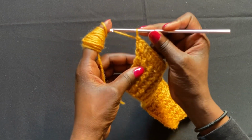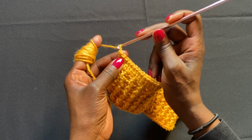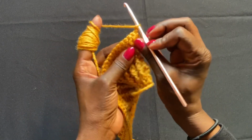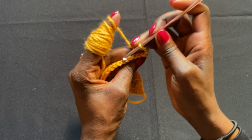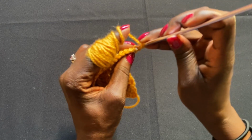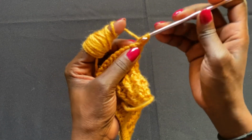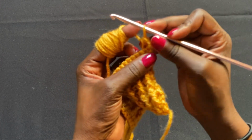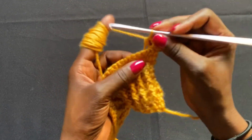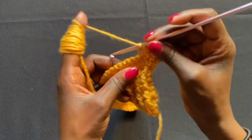Okay, all right, so we're going to start the next row, and just pay attention, we're not going to do a row of double crochet, we're going to do a row of half double crochet. So we're going to chain 1 and turn, and in this row we're going to go into the back loop of our stitches to do our half double crochets. We're going to yarn over, go into the next stitch, not the one where the chain 1 comes from, the very next one after that. We're going to go in the back loop and do a half double crochet like that. Then we yarn over, go into the next stitch, grabbing the back loop and doing a half double crochet, and of course continuing this all the way to the end.